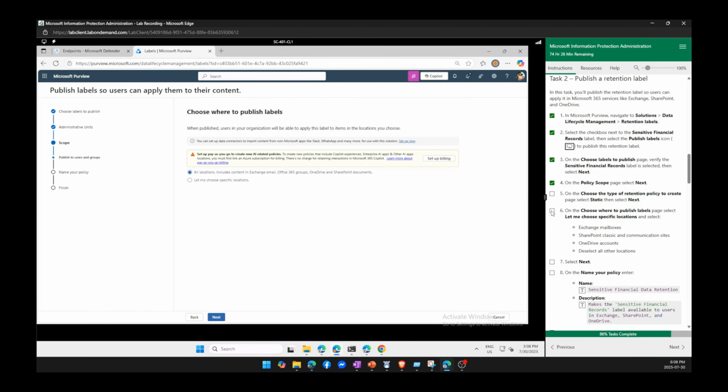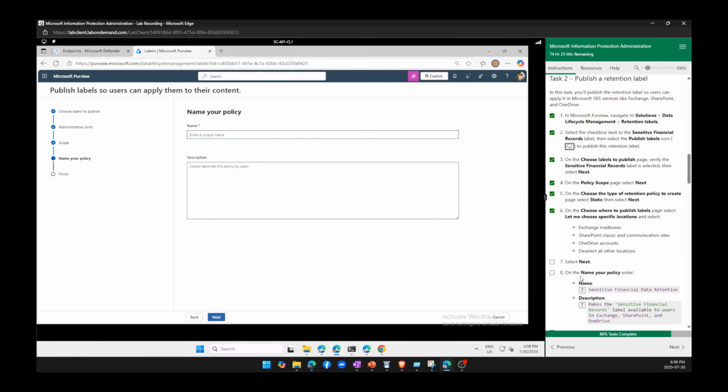Click on Next. Now choose where you want to publish it. Let me choose the specific locations to publish this label, the one we created. So we are going to select Exchange Mailbox, SharePoint, OneDrive. I'm going to get rid of group mailboxes. Click on Next.